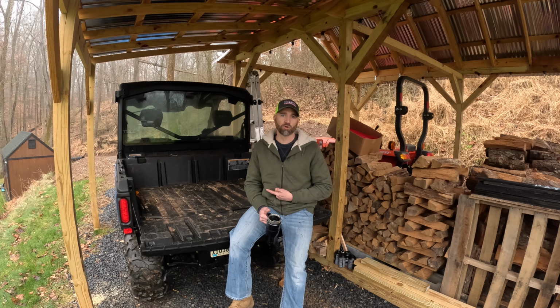So, you know, we're gonna get the firewood stand loaded up. We're going to build another tote and we're going to split some firewood. Hopefully all of that before it starts to rain, before we get rained out.